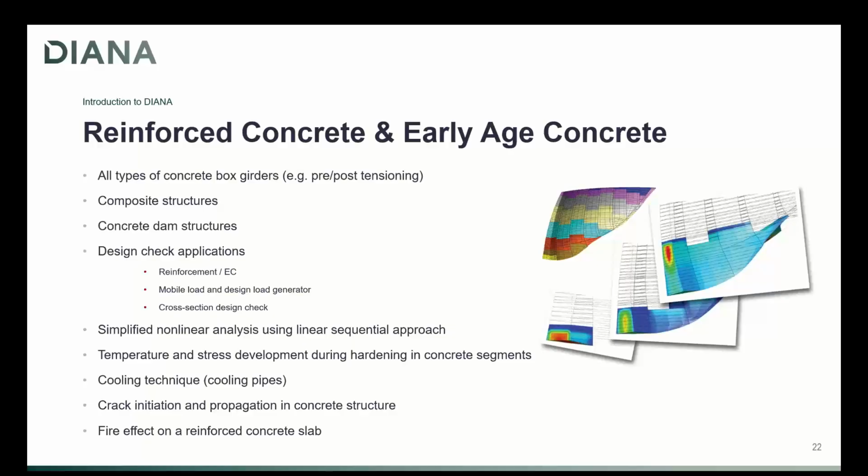Temperature and stress coupling lets you analyze how the concrete goes through aging. Cooling pipes is another powerful feature that we offer in both 2D and 3D in order to control the hydration process. Crack initiation and propagation in concrete is one of the powerful features in Diana. And also fire effect, how fire could affect the durability of the structure.